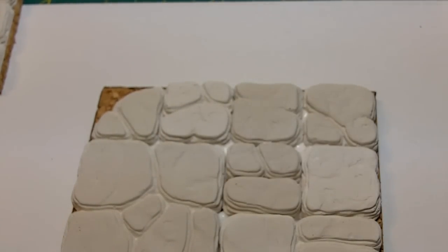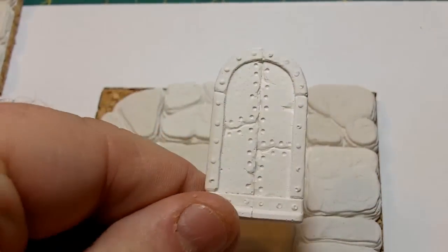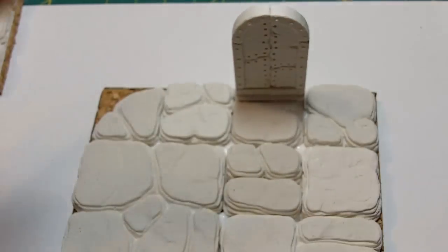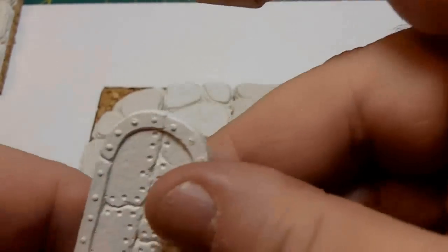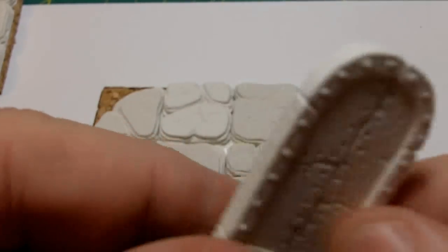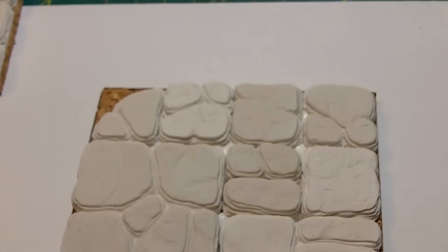Now, the doors and the archways. Oh, one other thing, the iron door. Here's the iron door right here together. So that came up looking really good. You don't necessarily use it for this, but if you're doing your custom builds or anything like that, this is really nice. So this went together good. The doors for Descent. Yeah.